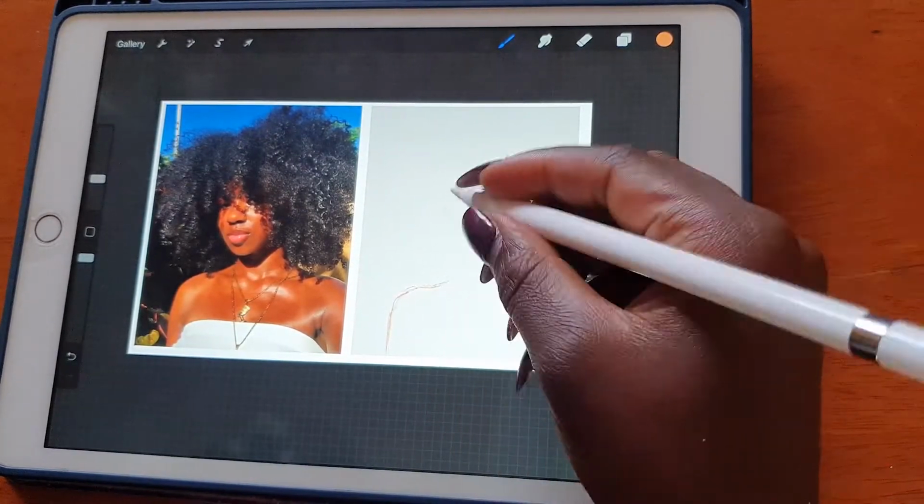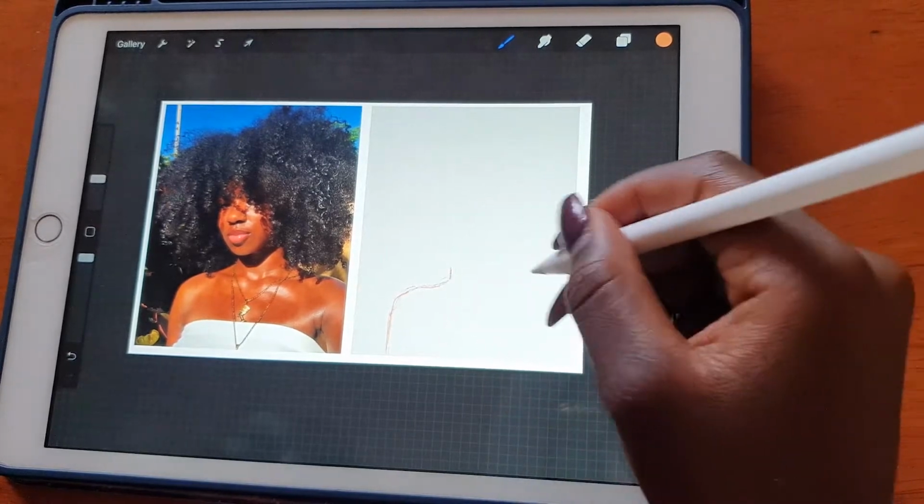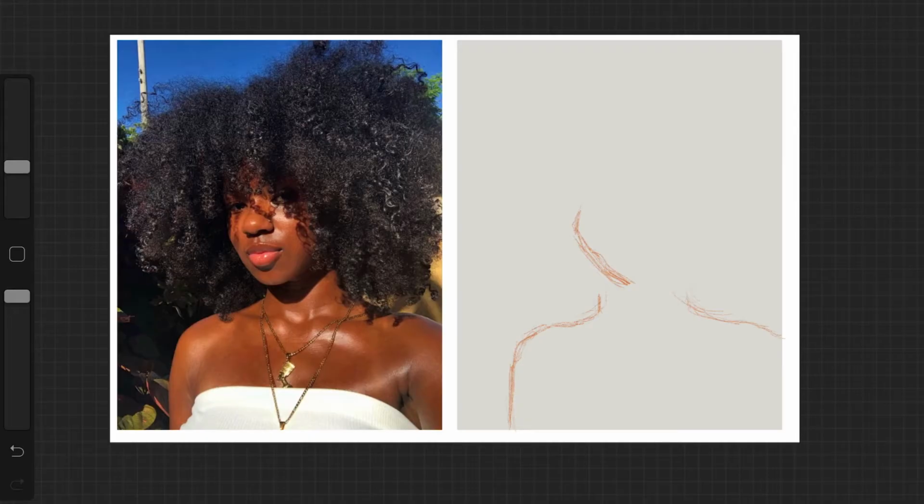When it comes to drawing or painting portraits, I usually have different workflow methods. Sometimes I go straight in by blocking in the different shadings on the skin. Sometimes I start off with a grayscale painting, then add in the colors later on. Sometimes I first sketch it out, then put in the colors of the skin. So it all depends.